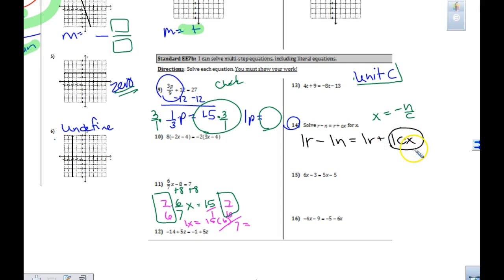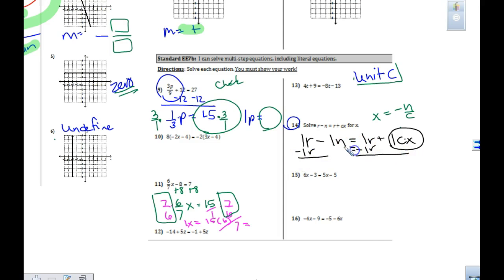And this c times x, that's what you are trying to solve for, the x. So I want to circle that. I need this by itself. First step, Fisher, if I want to get cx by itself, would be to do what? To get rid of this 1r, I'm going to subtract 1r. I do that on both sides, and I want to line it up under this r. So we are on this question. You want to write this down and do it with us on question number 14. So everyone should be doing 14.